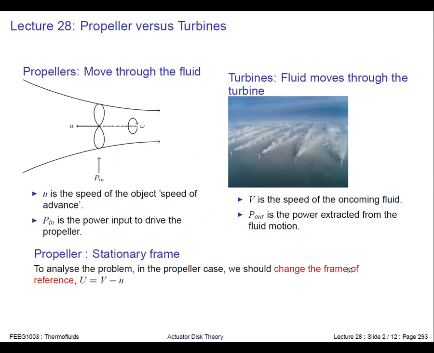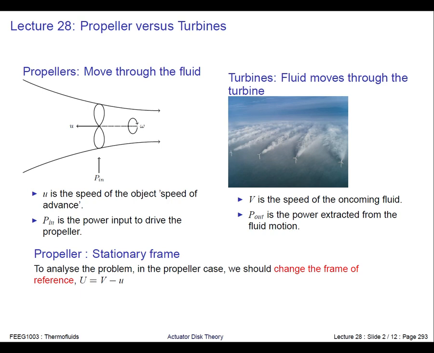So we're going to do two lectures in one. We're going to look at propellers and turbines, and the easiest case is effectively a turbine because our turbine is fixed in space, so we can draw a control volume around it and we have flow going through our stationary control volume. In the propeller case, effectively our propeller is moving through still air. Normally it's attached to an aircraft or a ship.